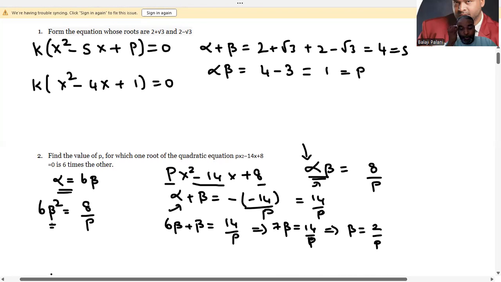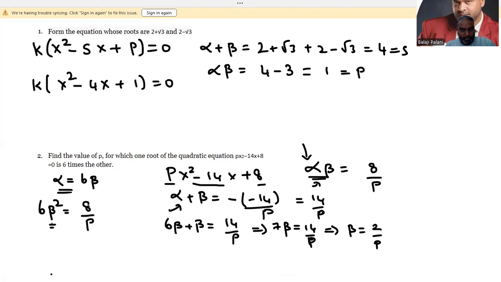So, basically, you have to understand what is alpha and what is beta. In one question, multiple places you are seeing alpha and beta. So, alpha is going to be alpha throughout this question, whatever the value is, right?